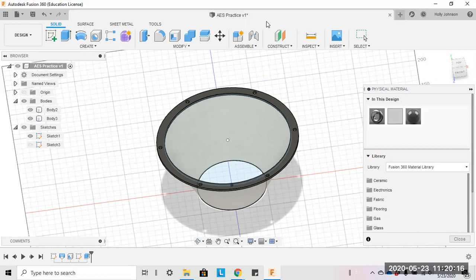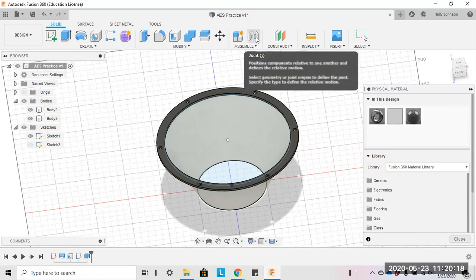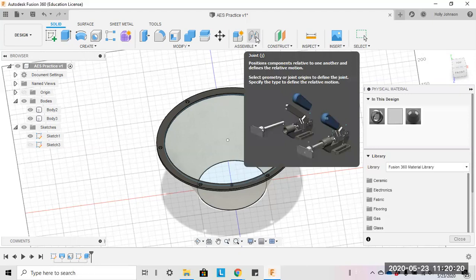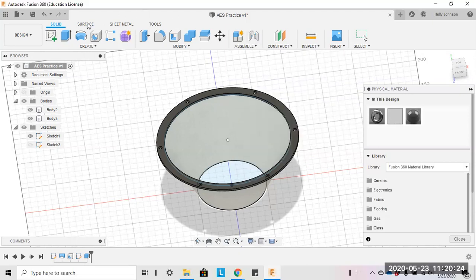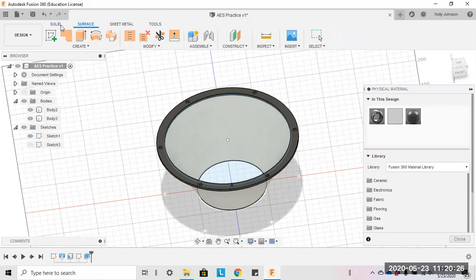There's a lot you can do with that. Here they just call it by a different name. It pretty much has all the same functions though. So I think that's the biggest transition, is just getting used to the different style, and also of course the bodies versus sketches categories.